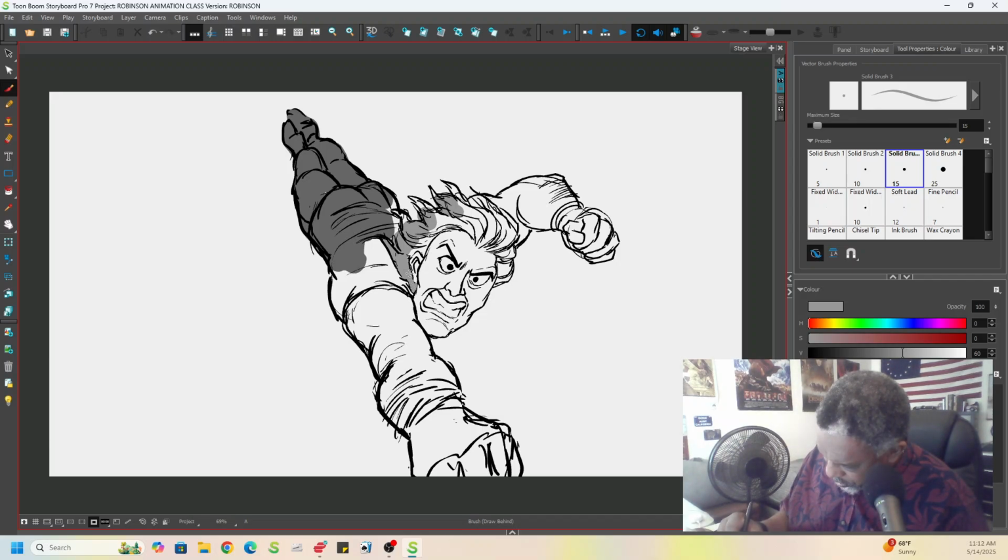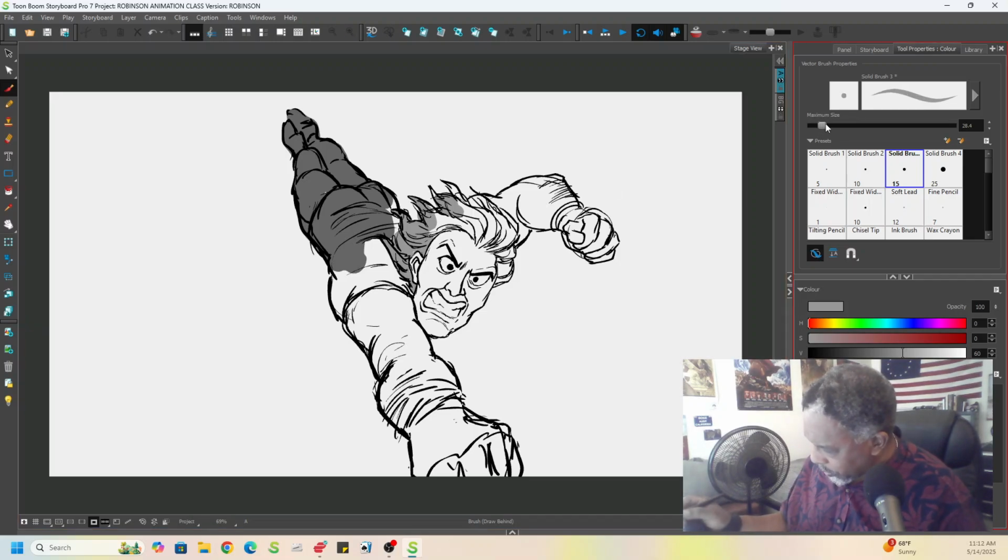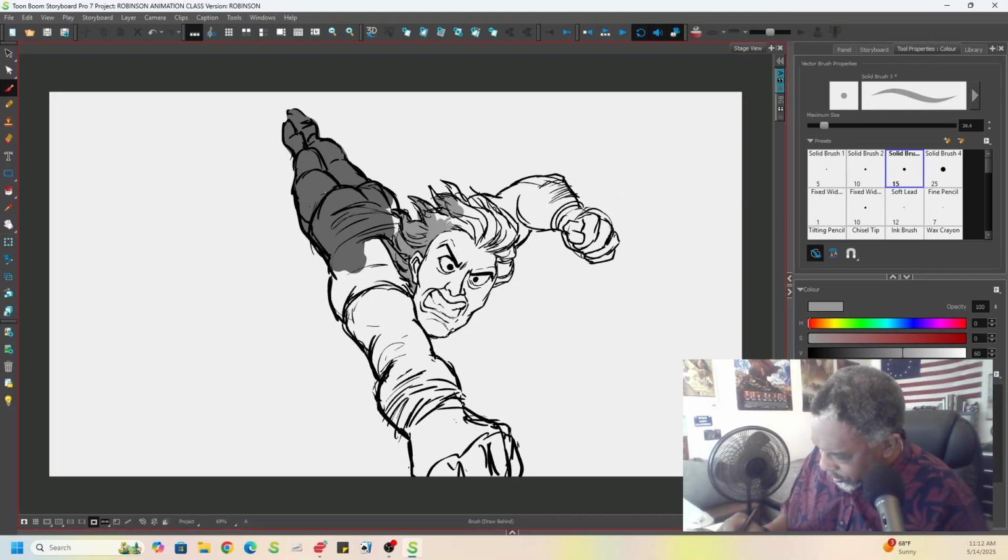It's nice too, when you shade your drawings, that you can define edges or where something starts and stops, because you need to be able to do that. To have a sense of, okay, the hair starts here and the costume starts there, and all that kind of stuff.